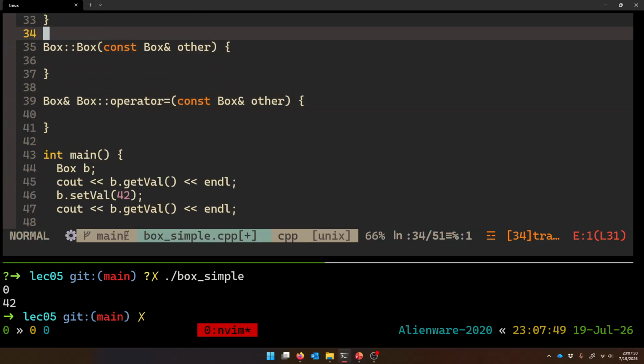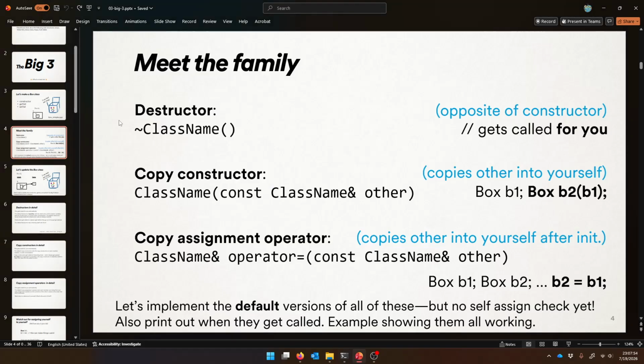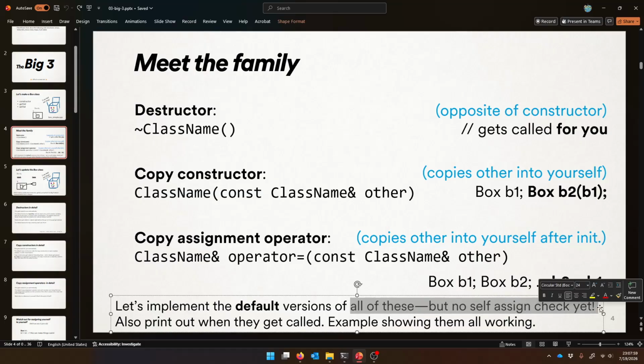And here are the implementations of all these. Here are the defaults that you get. I will skip one thing that is part of the defaults, but we're going to work our way towards it. It's called the self-assignment check. I don't want to deal with that right now. But for the most part, these are correct defaults. This is what you get when you don't make a custom version of each of these. They're just there for you. I will also print out when they get called.